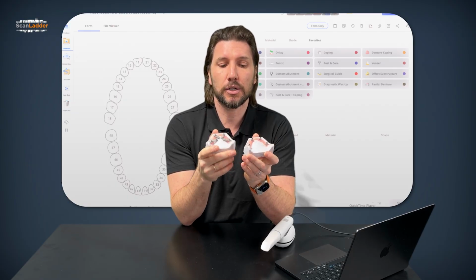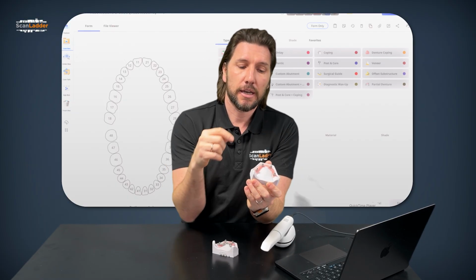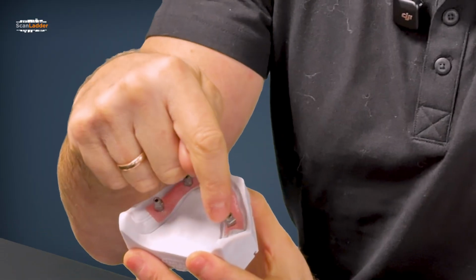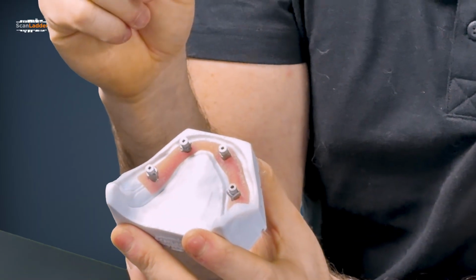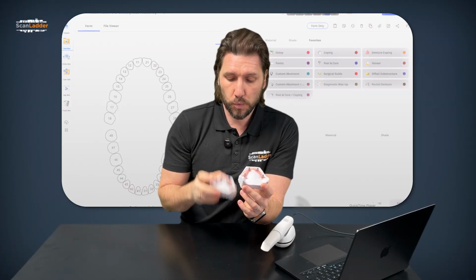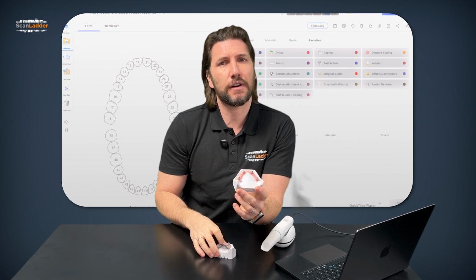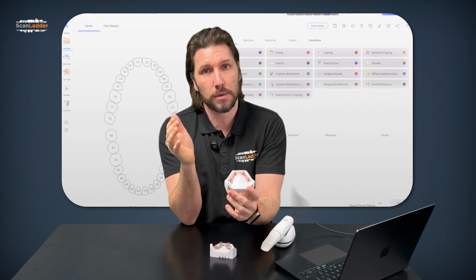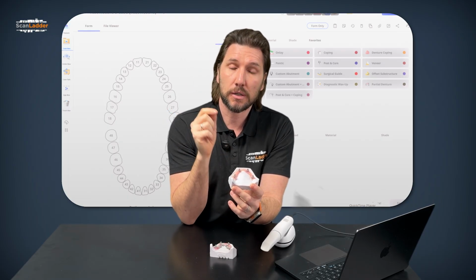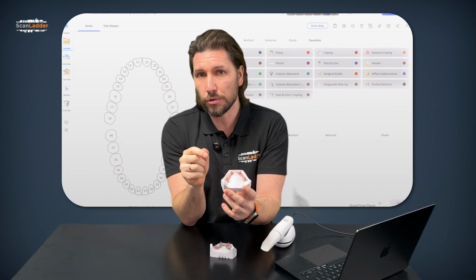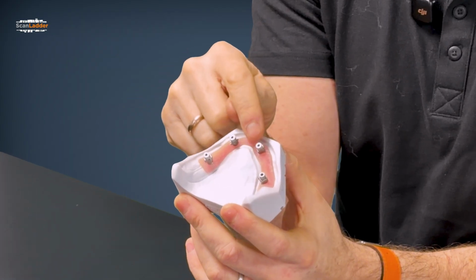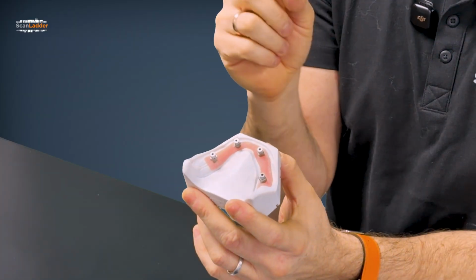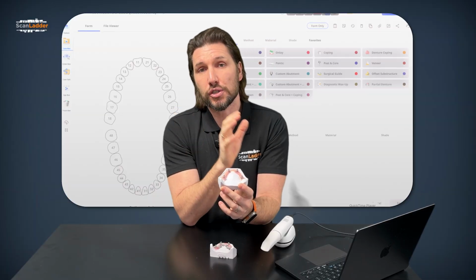But the main thing is that with the TissueSync, if we zoom in and look clearly at this, the cylinder that's on the top is the same, but there is a key thing. Now with ScanLadder, it's very obvious that each different ScanLadder is different. Again, a patented feature that each one has a unique shape, okay? Now with the TissueSync, that is also true. So if we zoom in, we can see each one of these has slightly different cutouts, slightly different ball shapes, on each side.